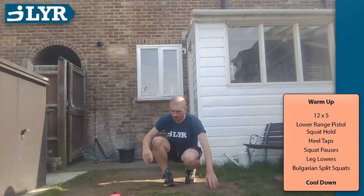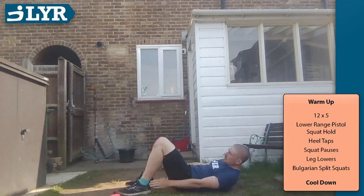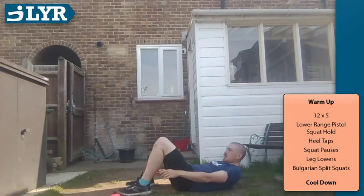Okay. Into heel taps. Down into it. Get ready, legs flat on the floor, shoulders come off. We're doing 12 each side, remember? 3, 4, 5. Belly button to the spine. 6, 7, 8, 9, 10, 11, 12, 13, 14, 15. So I'm really thinking about core engagement, pulling myself around from here. That's what's creating the power, creating the movement.